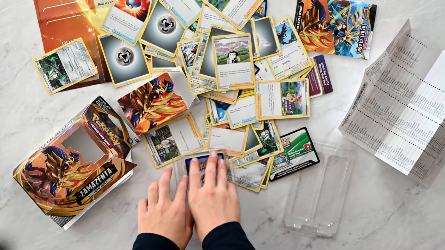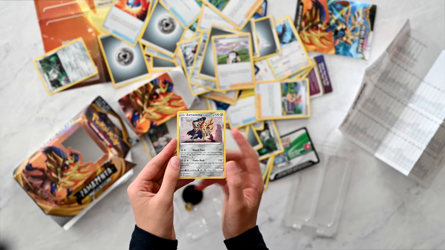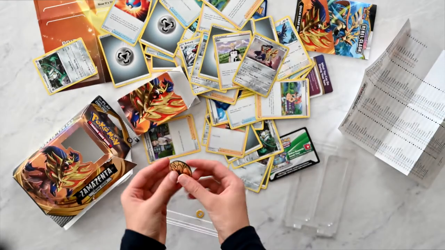And now, over here, we have the really cool foil Zamazenta. It's the same as the other one, except it has a cooler background. And over here, we have a coin that you can use to flip. Oops.